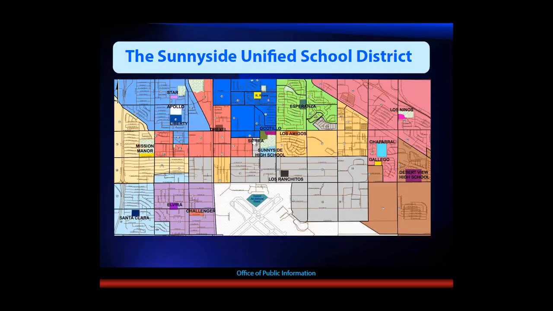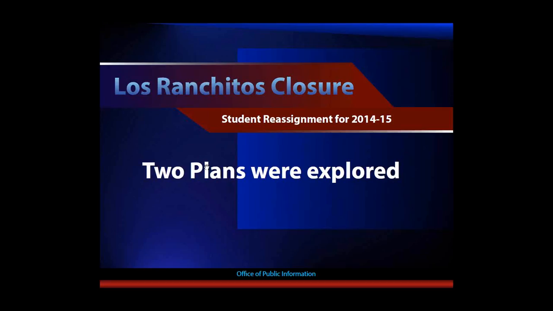So this screenshot gave us those beginning places to identify what we were dealing with and what those boundaries looked like, and also to show the public and parents inefficiencies like these broken boundaries with Los Ranchitos and different pockets. You can see different colors that pop up in different places, and it's like, well, why are these here? So we wanted to take that opportunity to correct some of those.